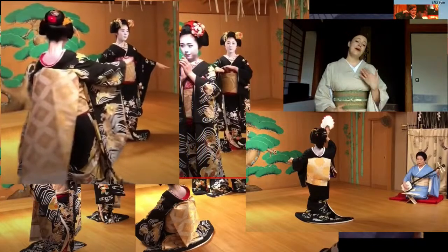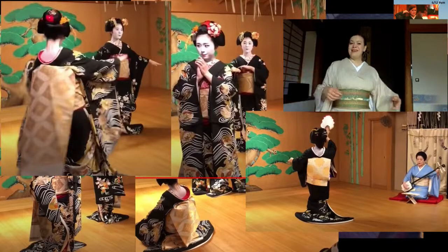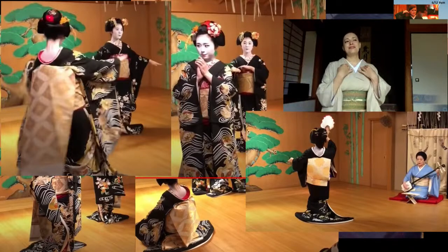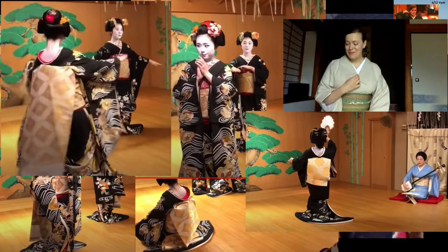But you'll notice that anyone who comes from what they call a mizushobai background, where it's selling water, in other words, we don't really have anything to sell, but we're going to show you something anyway, right? A mizushobai background tends to have a wider and looser eri than someone you'll see, for example, at a formal tea ceremony.